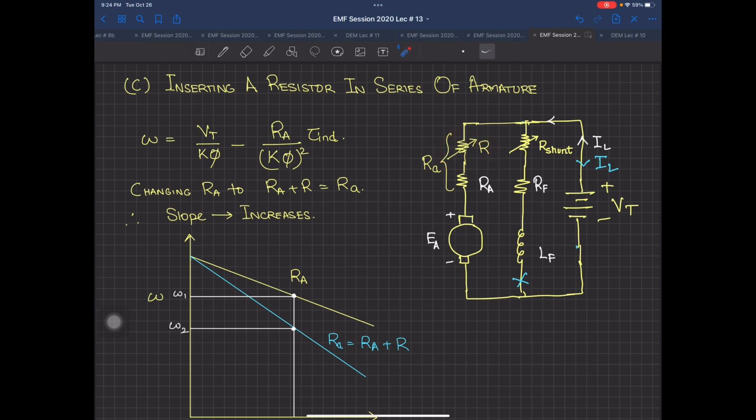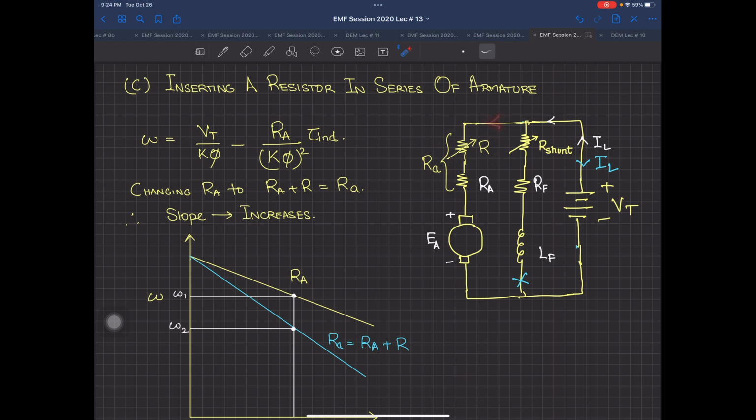Now this added resistor is going to be comparable to the resistance of the armature, which means that if Ra over here is equal to 8 ohms, just like our lab, this R will not be more than like 3 to 5 or 6 ohms, something like that. Now why I called this one crude, because adding a resistor in series means that this is going to have a lot of power wastage.